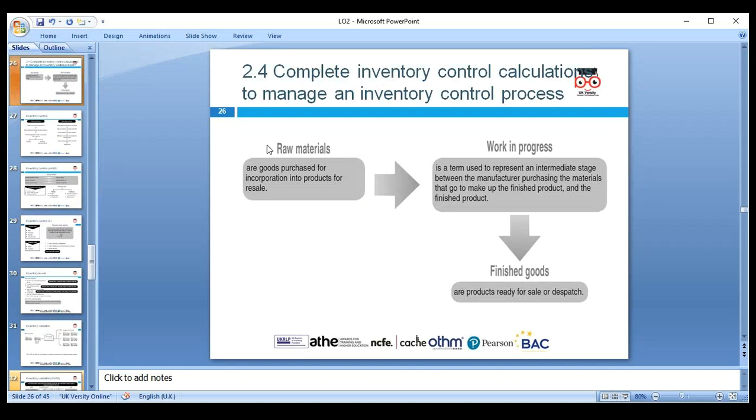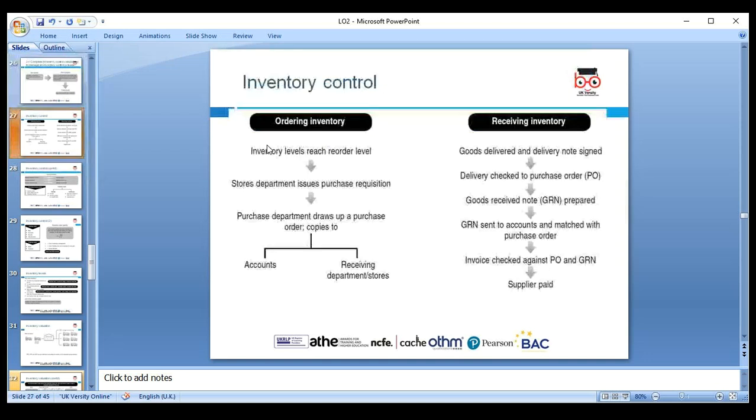And then next we have inventory. Inventory normally has three types. One is called raw material. Like if we open a fridge, we can normally find three types of inventory. Raw material, like meat. Work in progress, maybe we boil it and keep it. And then the finished good, ready to eat, that is finished goods inventory. So inventory has three types. Normally finished goods is high value, raw material is low value, and work in progress is in the middle. So, ordering inventory.